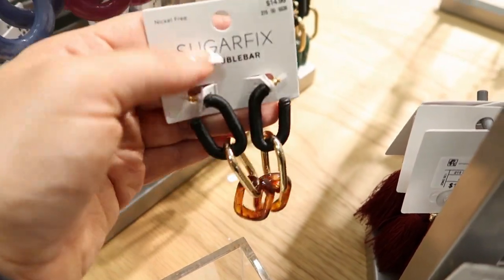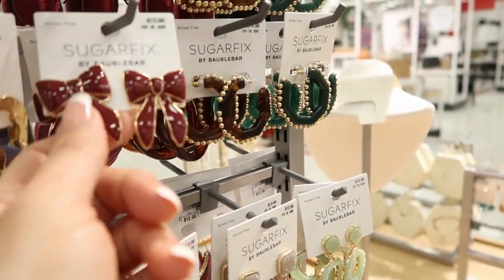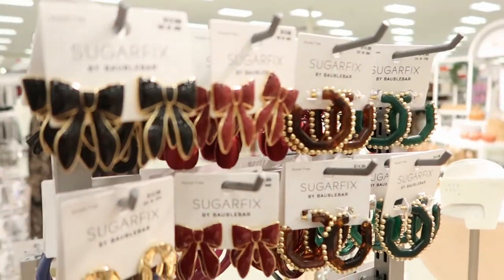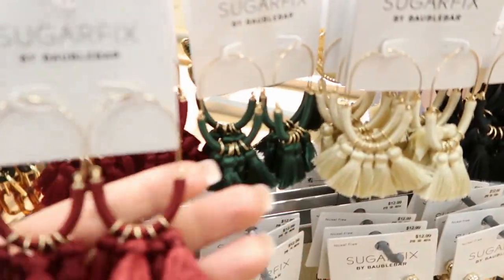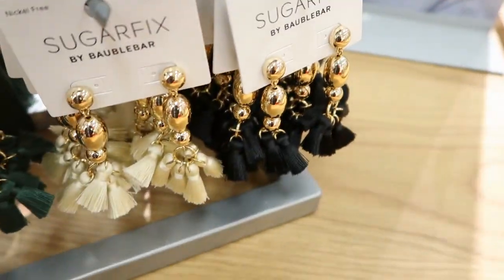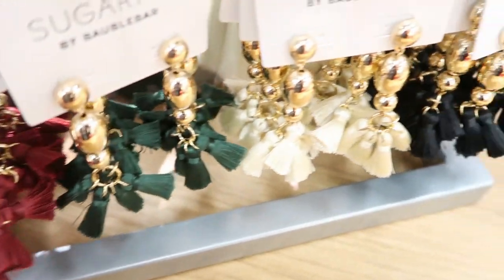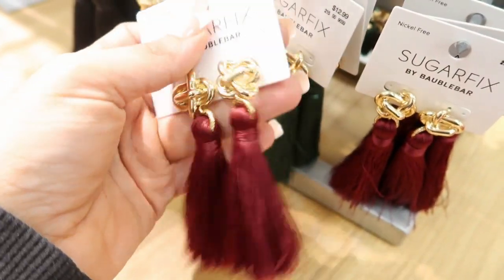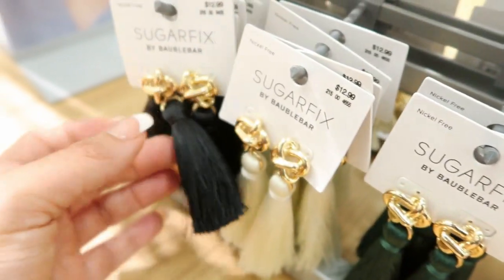These chain link ones are still in — they're $14.99. I love these for fall and then for holidays — Thanksgiving, Christmas. You can wear those bows, and then the little black ones. And then they also have all these tassels — these are pretty lightweight. So here's the burgundy, there's an emerald green, an ivory, and a black. And then these have more gold hardware, so they're a little bit heavier but in those same colors. I really like the ones with the knots, but these are even bigger tassels — I think these would be too heavy for me. But if you can wear heavy earrings, these are really pretty.